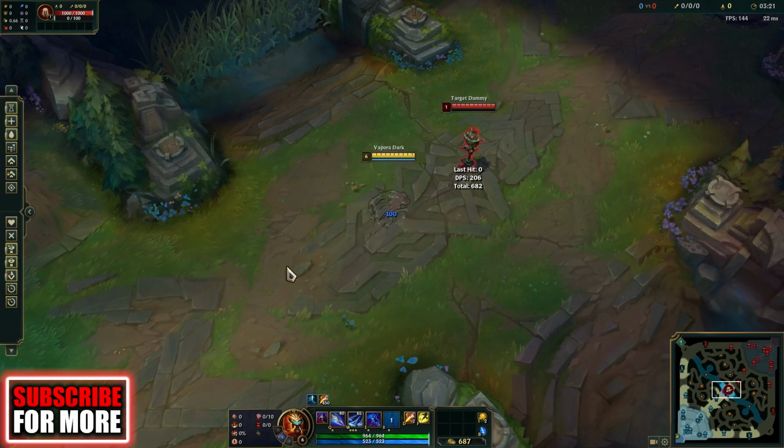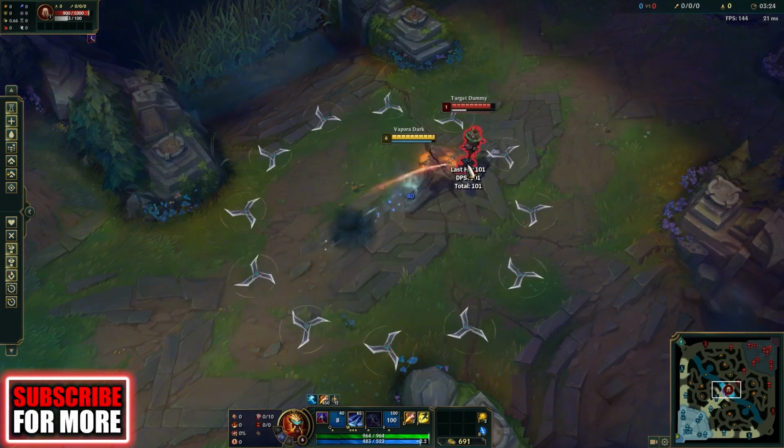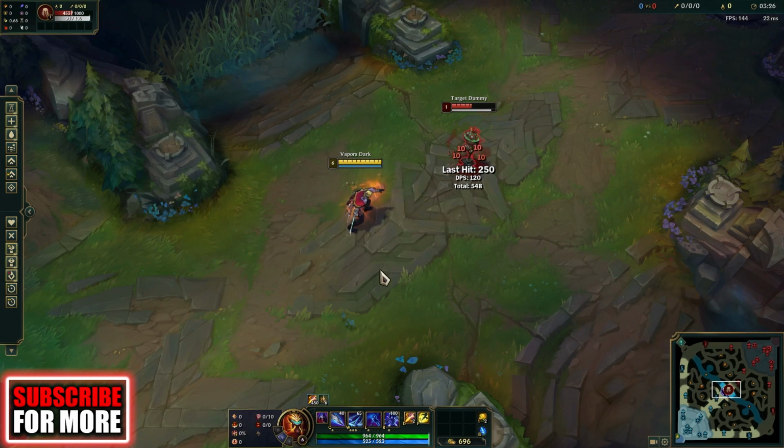The last combo I'm going to talk about is one that allows you to fluidly hit your passive on someone without needing to use W, in case it's on cooldown.